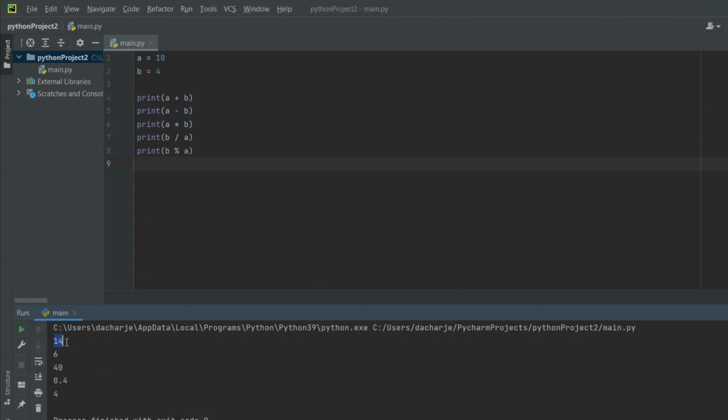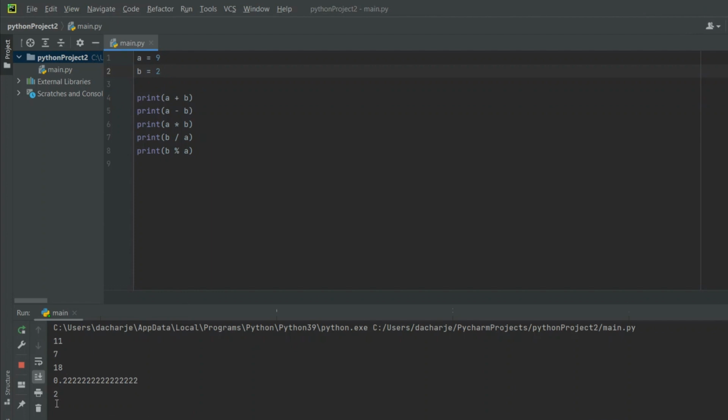So this is your a plus b 14, a minus b 6. This is a into b 40, 4 into 10. This is 10 divided by 4, and this is 4 divided by 10, and this is your modular division. A modular operation is basically, let's say this is 9 and this is 2. Whatever the remainder of 9 divided by 2 is, that will be the result of your modular operation.